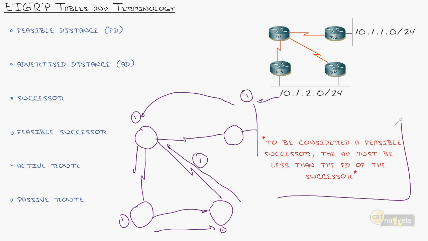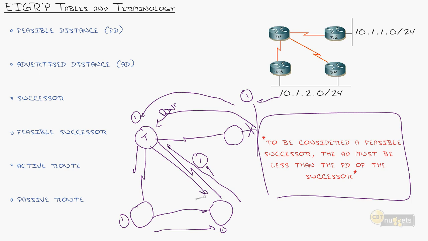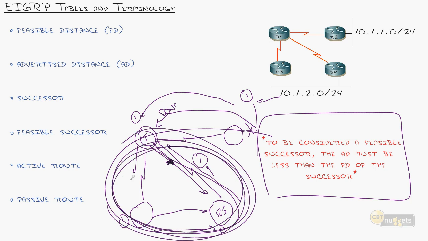Well, with this rule in place, it's impossible for this one network to ever enter into this guy's topology table. Cisco designed EIGRP to be so fast that, as soon as this network went down, if he was accepting that advertisement from router 5 down here, it moves so fast when it realizes the network is down that it might switch over and start using that guy before it has a chance to realize that that guy really was looping back around to get to him in the first place. And he would cause a temporary routing loop while all the routers figured it out.